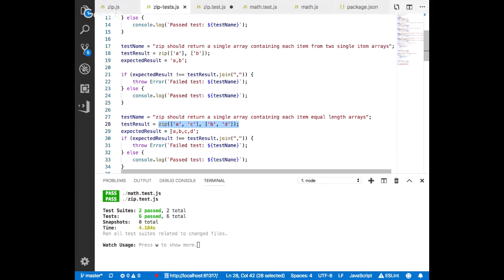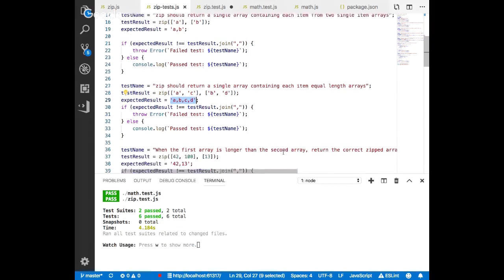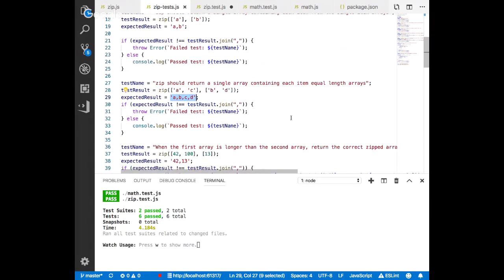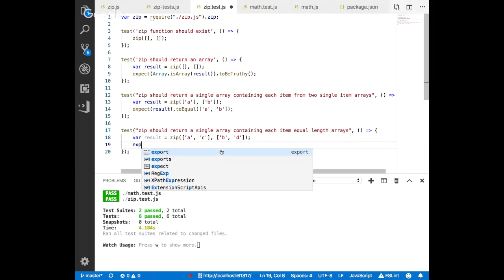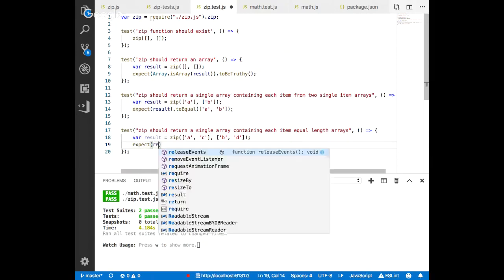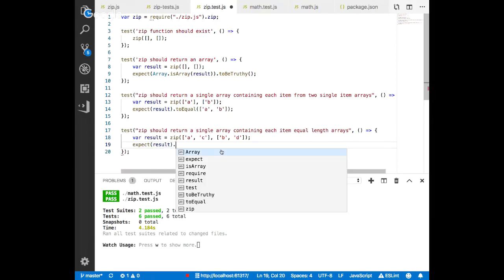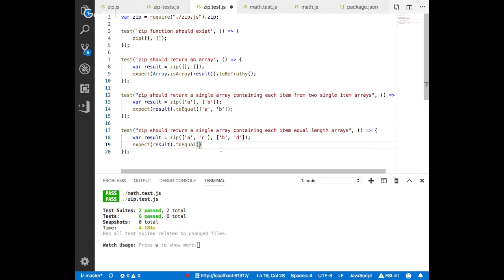So now I have this expected result. Oh, look, I was using join to sort of put stuff together here for this. But we can just put them in here. Result dot to equal.